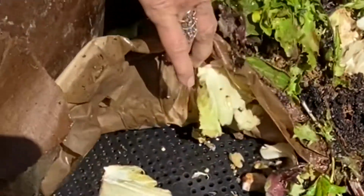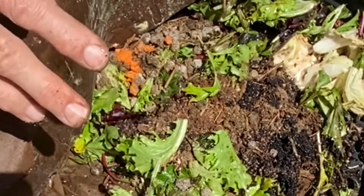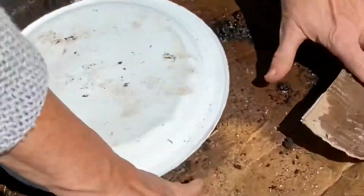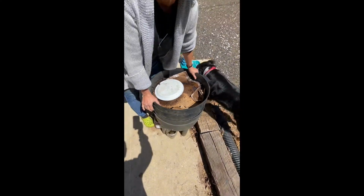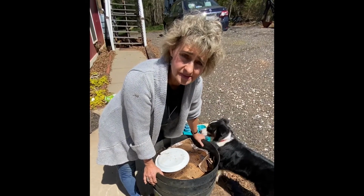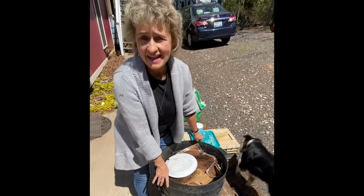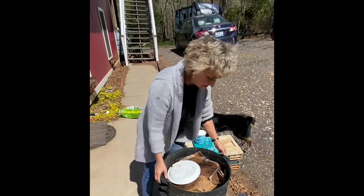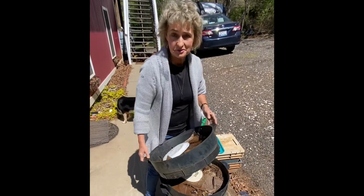My husband goes nuts when he sees me put my fingers in this stuff. I do. But he's filming. But I really think it's good for your hands to have this bacteria under the nails. Did you know that our bodies are only 1% human? The rest of us is all living organisms and bacteria. So anyway, having dirty fingernails is not such a bad thing, because I'm only 1% human, right? I have to keep the rest of the critters alive.